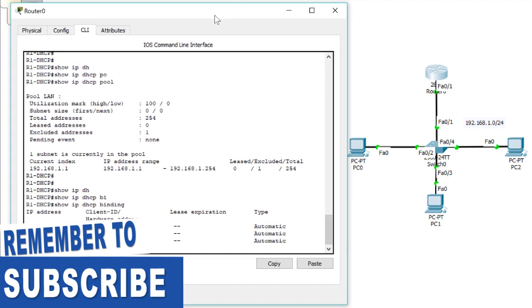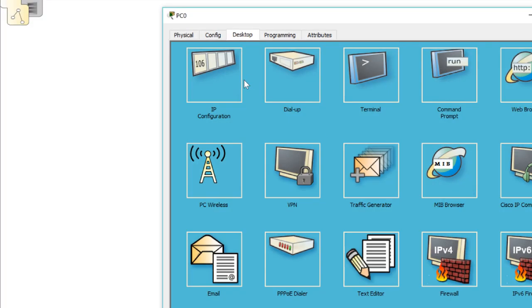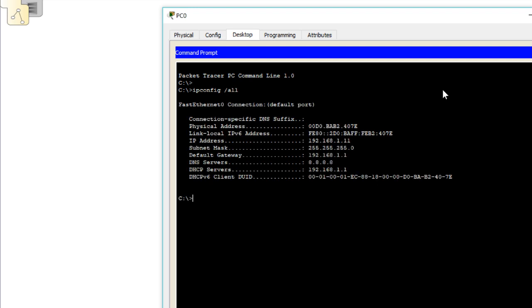So what we can do is I will click on one of the PCs here. I will click on PC 0 and verify the MAC address of this PC just to show you that it has obtained a valid IP address. So ipconfig /all. As you can see here, we have the physical address which is given, and I am going to copy this address.